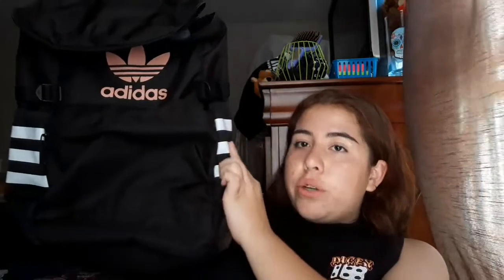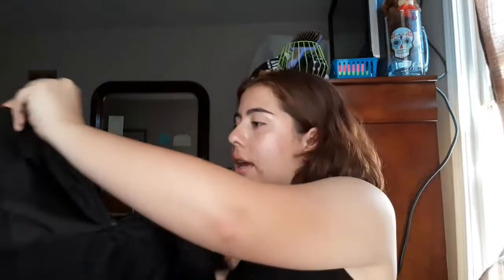This is the last thing — my backpack for this year. It has a pretty pink Adidas logo with the three stripes, and it's all black. There's a pocket up here that's almost velvety, for electronics and stuff, so that's going to be great for headphones and my phone. Inside, there's a pocket in the back that's meant for a laptop, but I use it to organize separate pieces of paper. It's way easier to keep things organized that way. I also like that it's not one of those normal zip-around bags — it's just a flap, so it'll probably be easier to find my stuff. The main space is pretty big.